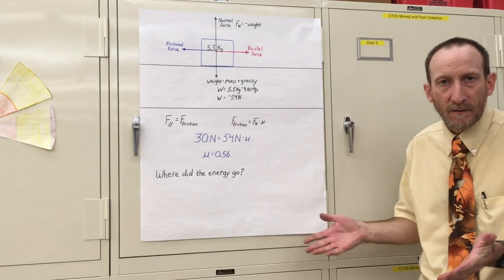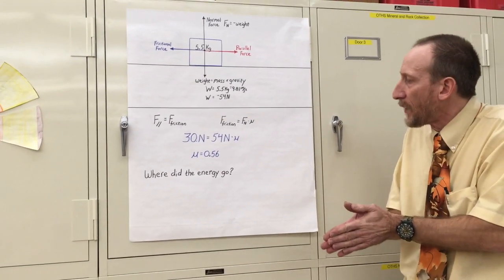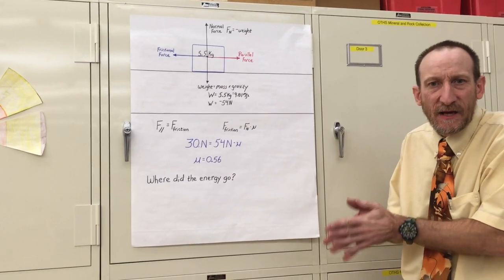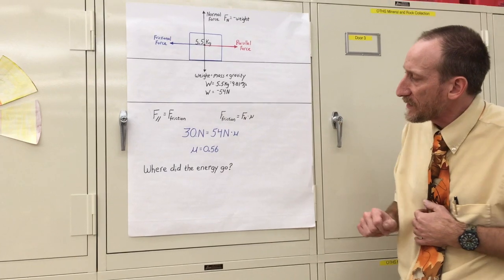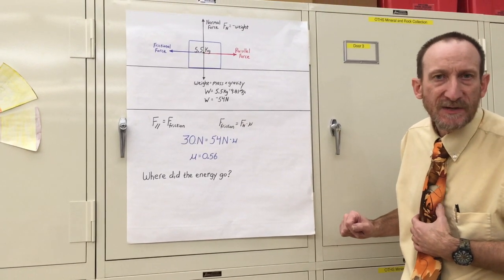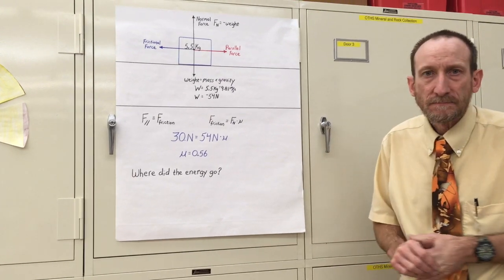Now, we've all known and been told that if you rub your hands together, it gets hot because of friction, but let's actually see if we can see the heat. So we're going to redo the experiment, but we're going to use a thermal imaging camera and check to see what we can see on it. Okay, the same experiment, but with the infrared camera. And you can see the trail of heat left by the friction.